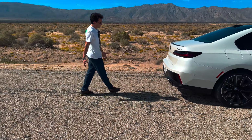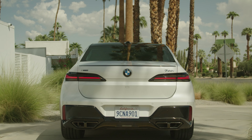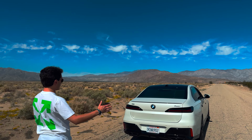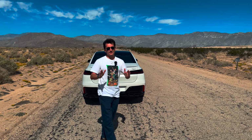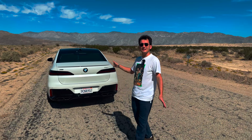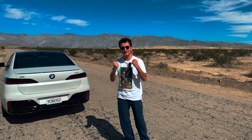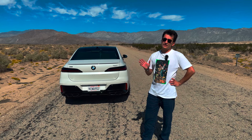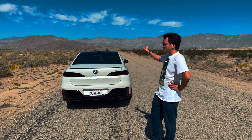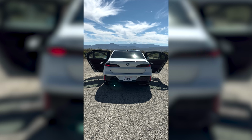Coming here, we can see huge exhaust pipes. I loved how it looks. And from this point of view, it looks very nice too. But for me, the most beautiful part of the exterior design of the new 7 Series is, of course, the front part. It's so powerful, so strong, so aggressive. So from 0 to 10, in my opinion, the exterior of the new 7 Series is around 7 maybe, yeah? Because, yeah, the front part is incredible, but from other points of view, there are some questions.